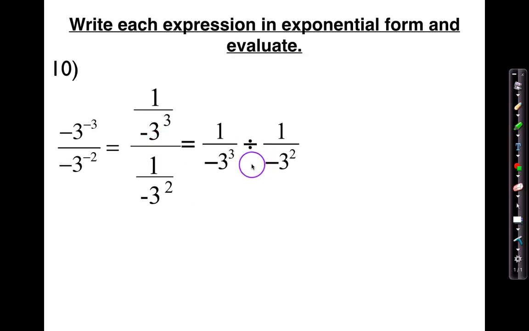Okay, what about number 10 here? Let's see, the opposite of 3 to the -3rd, definitely going to simplify that to 1 over the opposite of 3 cubed, because with a negative exponent, we did repeated division. And then here, because there's a negative 2, we rewrote that as 1 over the opposite of 3 squared. So what does this all mean? It means this fraction is divided by this fraction, so I'm going to go ahead and write it like such.